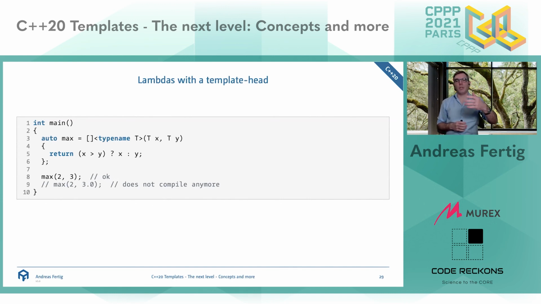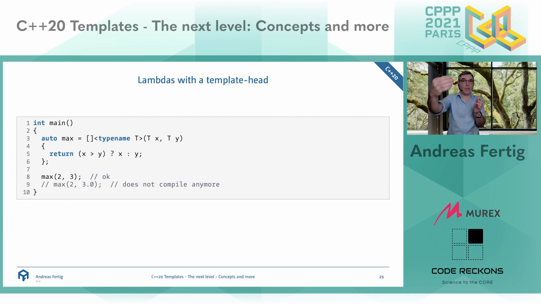So what I have here is I still have on line number 3 my variable max. And then after the capture clause, we see the angle brackets, and this is my template head. This is the only time where it goes without template in front. In these angle brackets, because it's a template head, I can specify a type parameter and non-type parameter. I can use concepts there. So this is the full-fledged template head just without the template. And this enables me to say that my lambda takes a typename T, and I use this T for both the parameters x and epsilon.